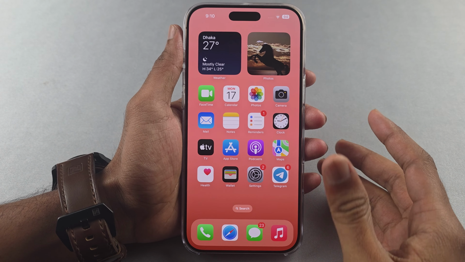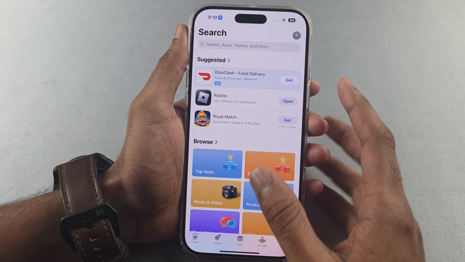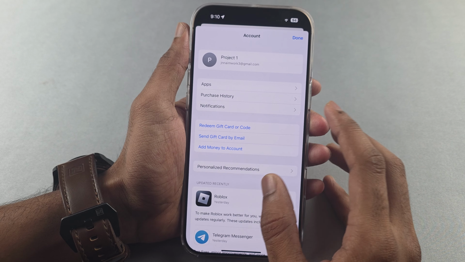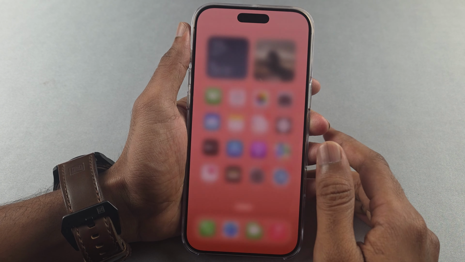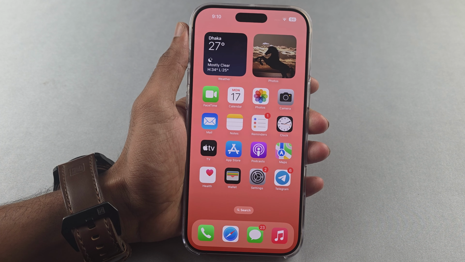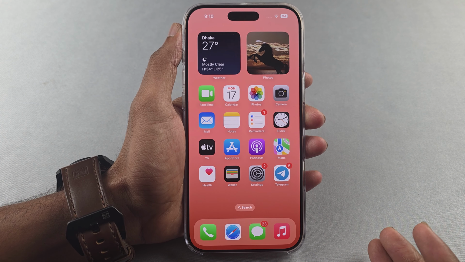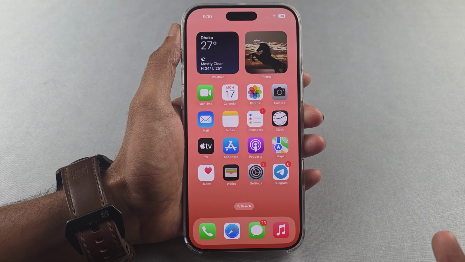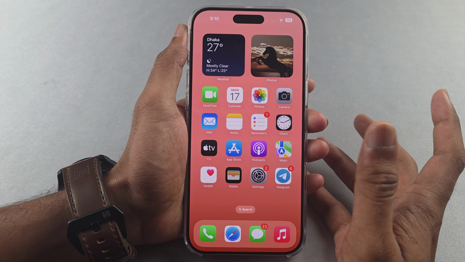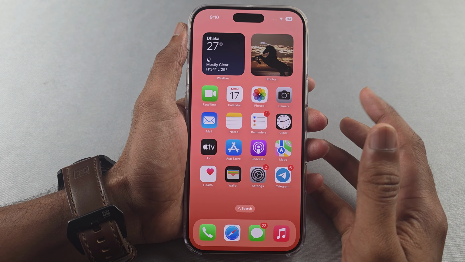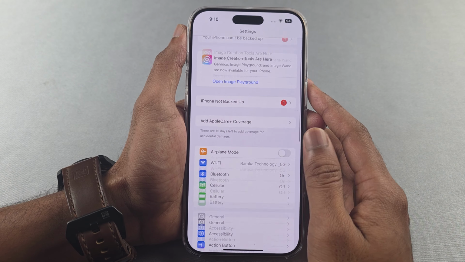That is, you can just go to the App Store, and make sure that you are connected with your Apple ID on your App Store. If you don't connect it with your Apple ID on your App Store, then you can just log into your App Store with the credentials of your Apple ID, like the email and password, and you have to go through a verification process. After that, you need to check the storage.